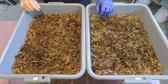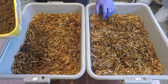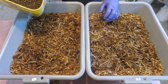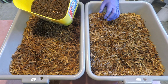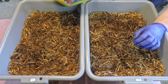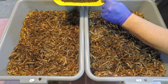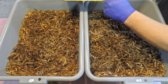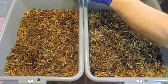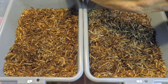So the last thing to happen here, other than the to-do items that I've got to take care of later, such as cleaning up and baiting the compost, is to release our worms. And I thought about how to do this in the most simple, straightforward way. And it seemed to me that perhaps if I just go one handful at a time, I should be able to pretty evenly distribute the material. And at this point, it's not even material we're distributing, it's the worms, right? So I'm going to go one handful at a time and give each system one handful at a time.